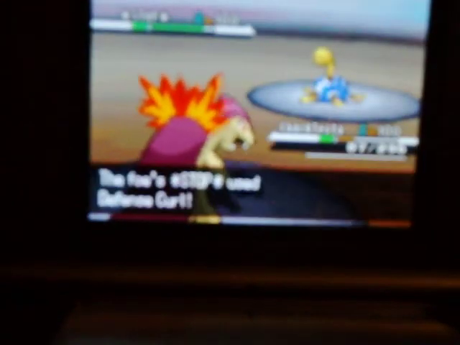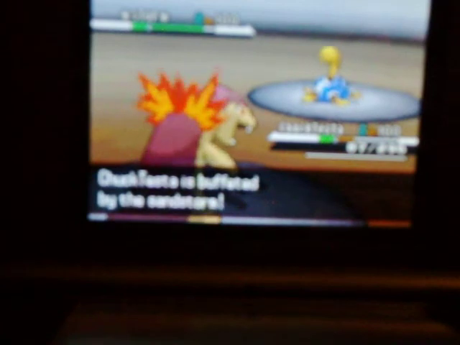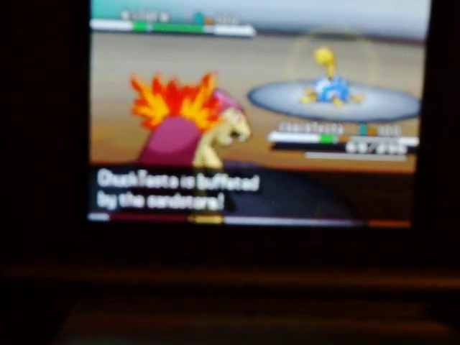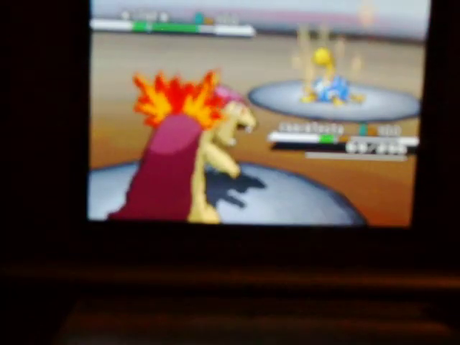So I go for another Hidden Power, and it doesn't really do anything. He just goes for a Defense Curl. I know what he's about to do, too. I think he goes for one more Defense Curl, then he does a Rollout. Leave it to Shuckle. So I go for another Hidden Power, since I can't do anything else with my Typhlosion. And, yup, just like I said, another Defense Curl.